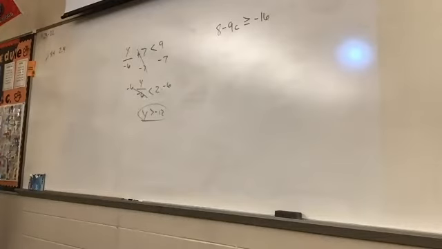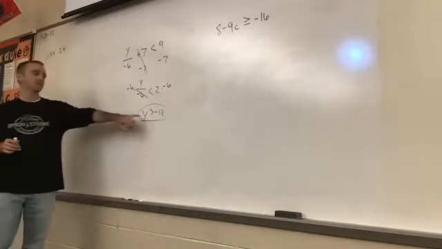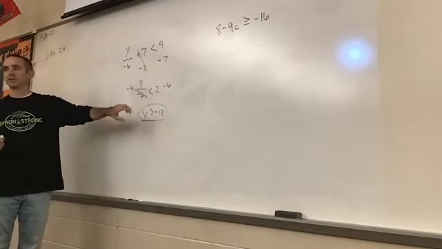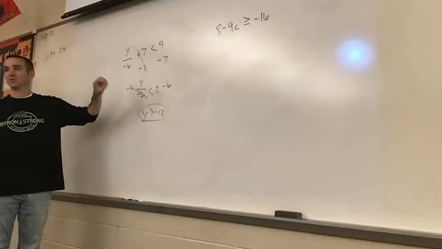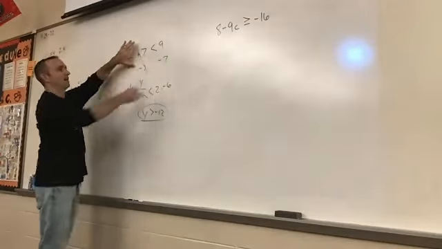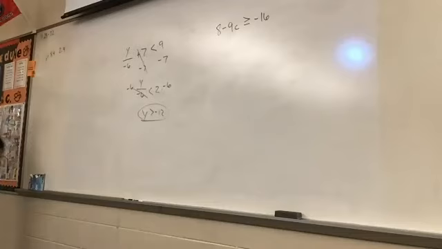Even if we're not graphing, we can still check to make sure our sign is correct by plugging in a number that is greater than -12, like 0. 0 is greater than -12. If I plug in a 0, 0 plus 7 is less than 9. 7 is less than 9, so I know my sign is good. So you can still check that even if you don't have the graph.